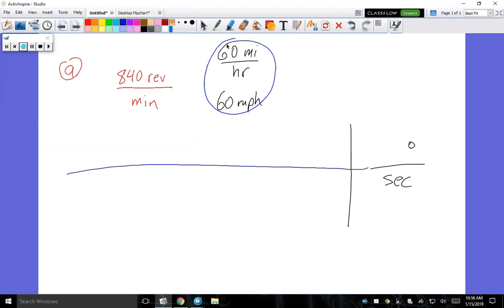Okay, if I'm looking at starting at 840 revolutions per minute, here we go. Let's change time first. We have minutes, we want seconds. How do I do that? 60 seconds in one minute. So where does the minute go in this next thing? Top or bottom? Top, because we want to cancel this and this to a form of one. So one minute is 60 seconds.